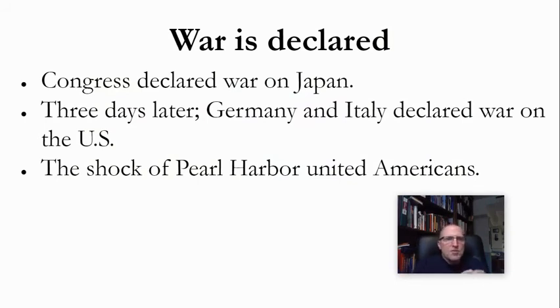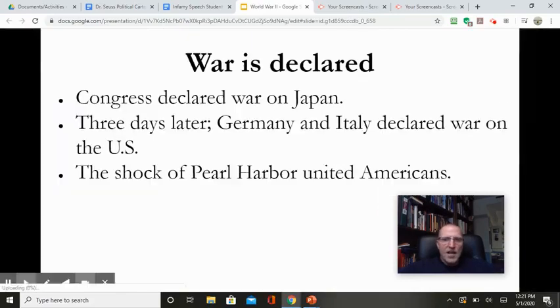So we're going to declare war on Japan. 3 days later, Germany and Italy declared war on the United States. And of course, this winds up uniting people of the United States. And now we're officially at war. We're going to be fighting in the Pacific and we're going to be fighting in Europe.